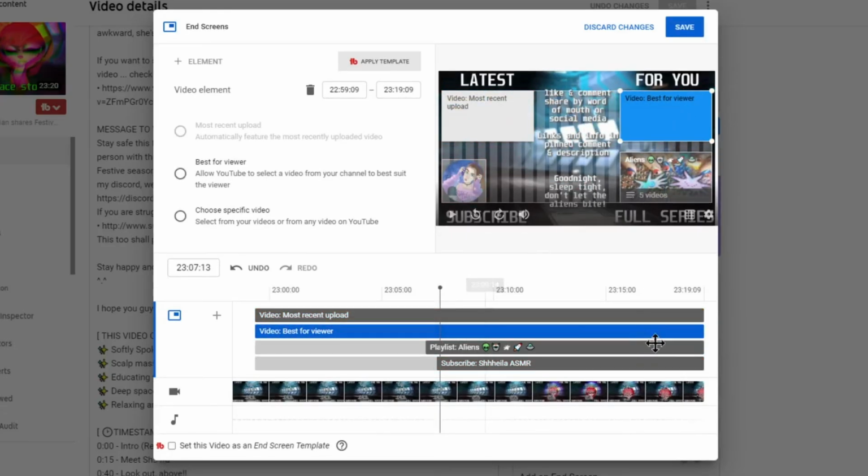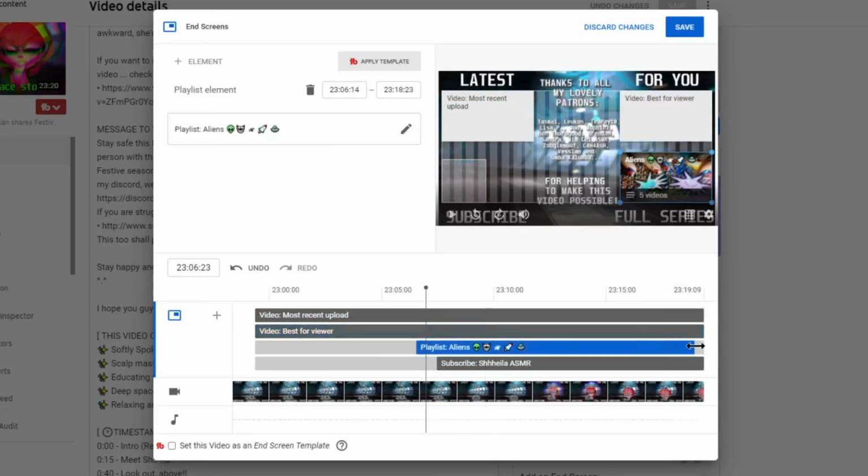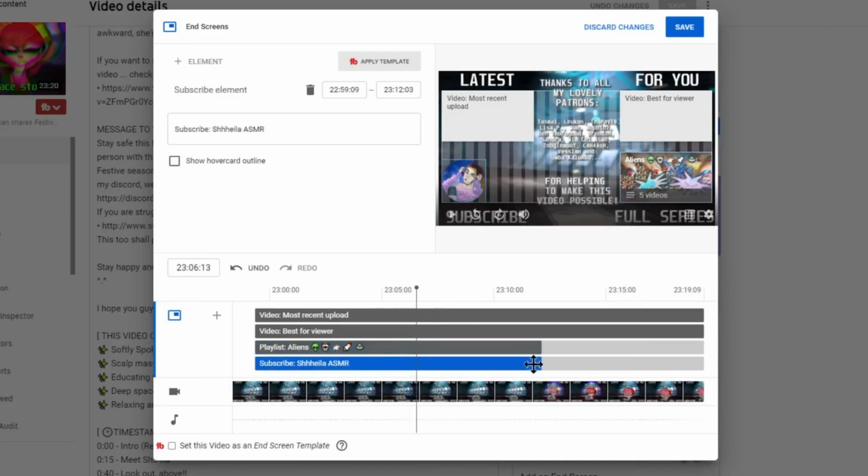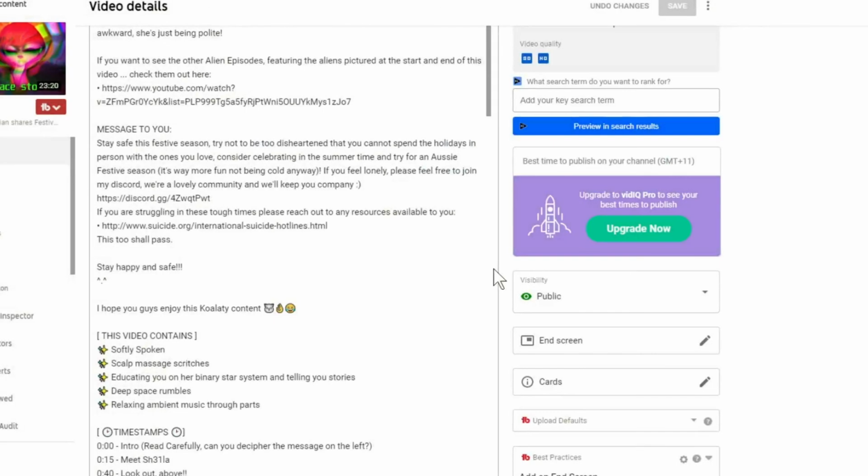You just have to move it over. You could have them end sooner if you like. You can do whatever you want. There's so much flexibility. And you can have them all start and stop there and say stop. And then it goes away for the last portion. It's up to you. There is quite a bit of flexibility. The only issue is you can't go over 20 seconds. That is your maximum time for an outro. So I hope this tutorial helped. Once you're happy with it, just click save and you're done.